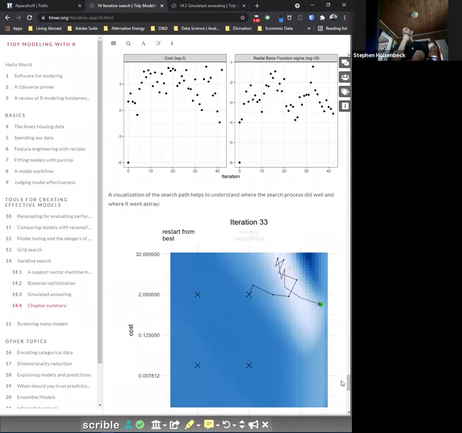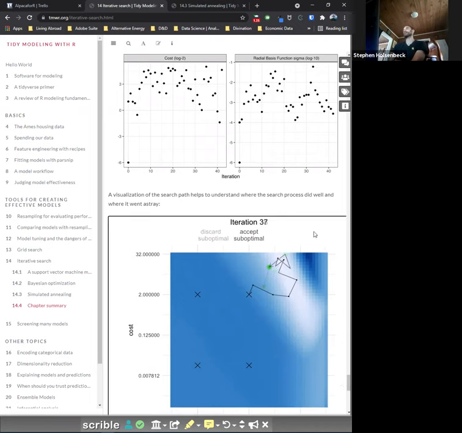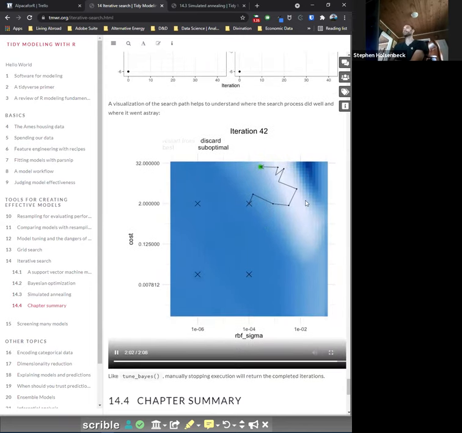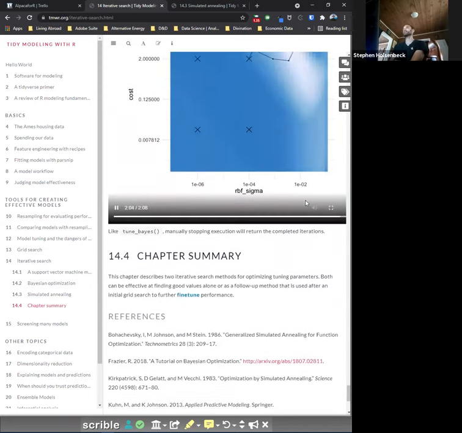One, two, three, four, five. So it does 5, I guess, before it comes back to the previous best. So you kind of get how it looks. It kind of looks around the tuning parameter and tries to find a value near it. Kind of wanders around in there for however many times you allow it to before it comes back to the best. So that's how simulated annealing works.